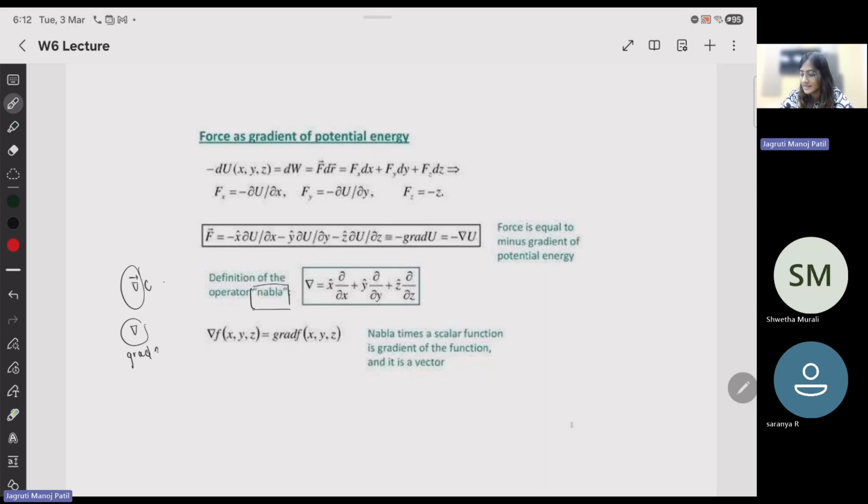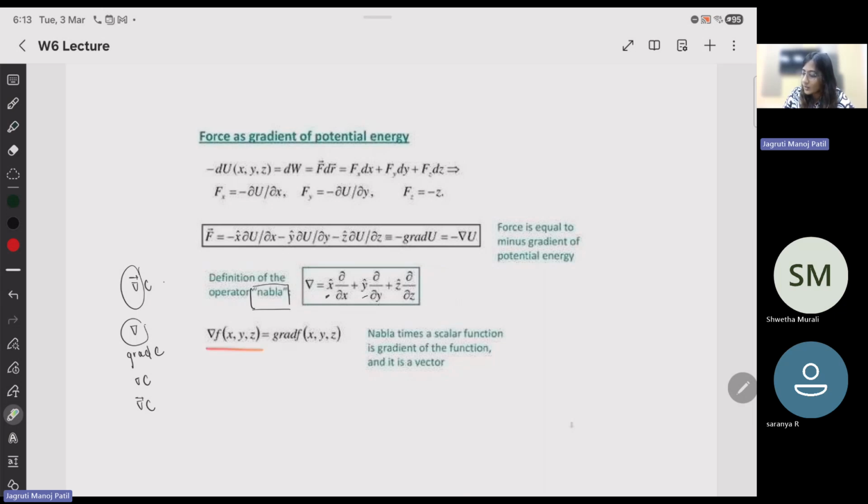Either you write grad C or you write nabla C, or if you only have the vector, you write it as this one. So there are different conventions to it. Each and every time you write it, pay attention to how you are writing it: are you writing with vectors, unit vectors, or only the quantity that you are trying to differentiate? So the gradient of a quantity is nothing but deriving the quantity in terms of all directions associated with the unit vectors.